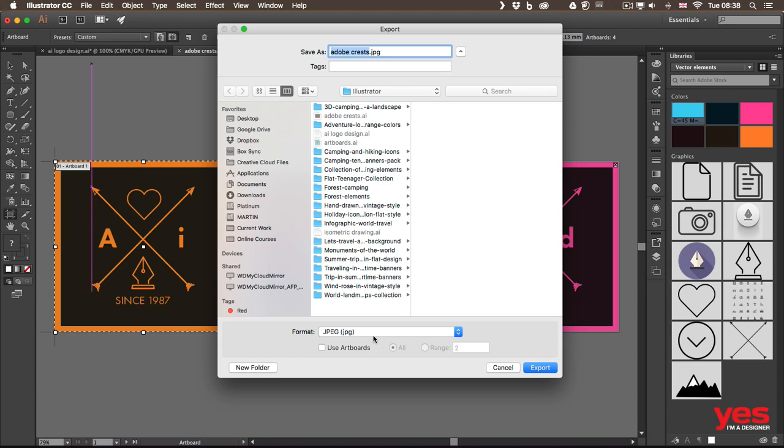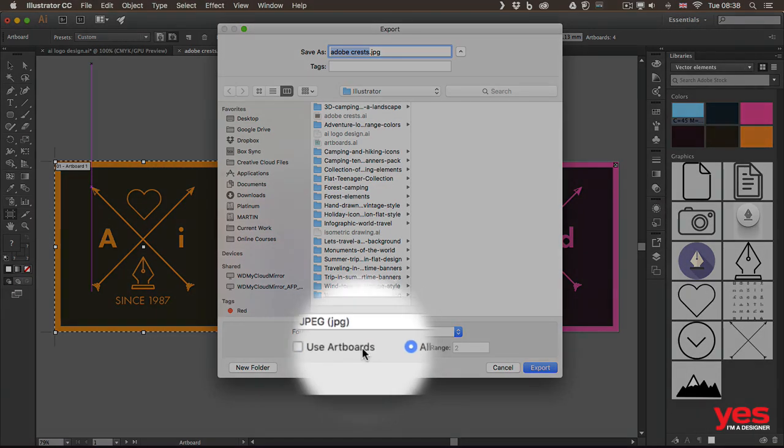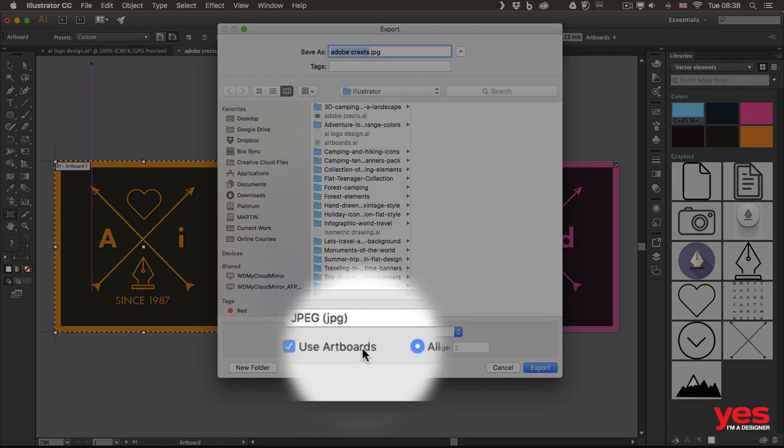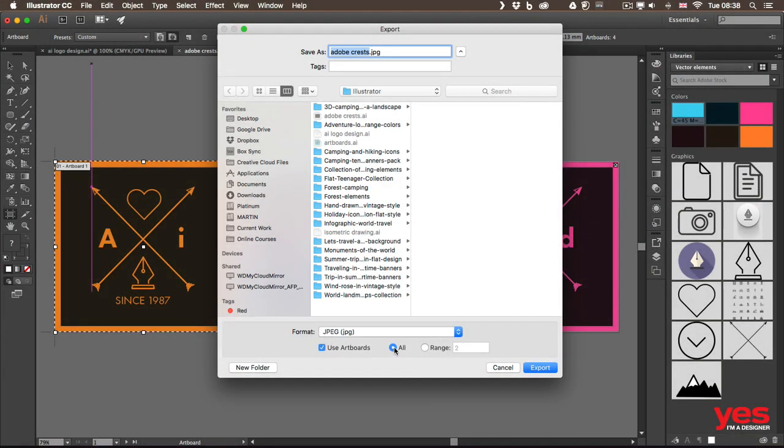Once you choose a format like JPEG or PNG in the export command, you can also decide which artboards you wish to save. You can choose all, or you can choose a range. If I only want, let's say, the first and second, I can type it in like that. Or I can type in 1, 3, which will skip the second artboard.